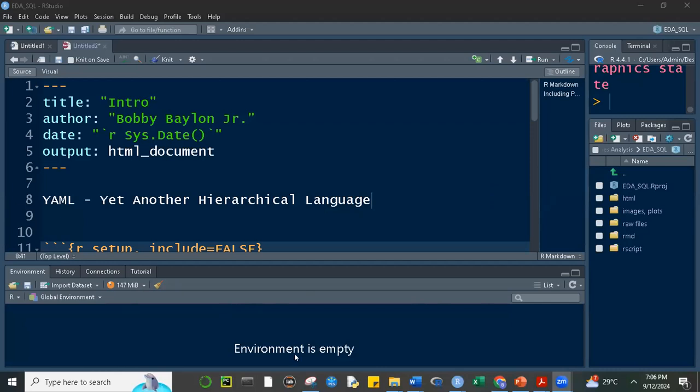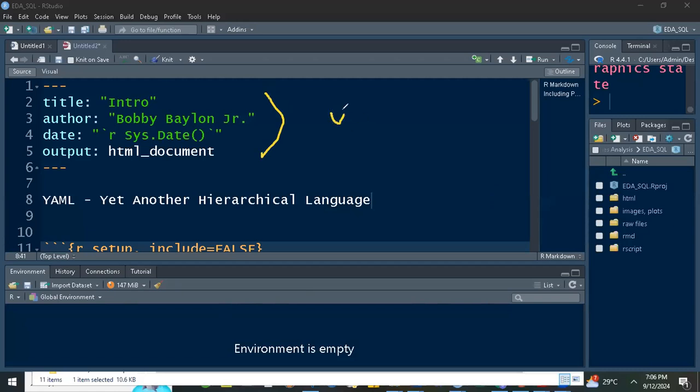Okay. Alright, so as I was saying, ito, class, this is your YAML, yet another markup language. So what is this for? The YAML is for, let's say, formatting. However you want your paper to look like. For example, you can put here the bibliography, some codes about the bibliography, and then it will control how your bibliography will look like. You can put here something about the table of contents.